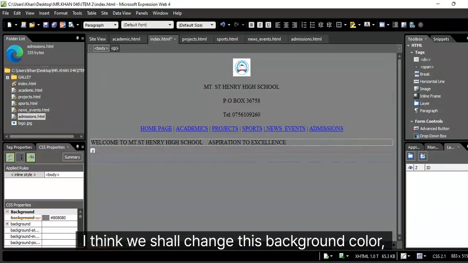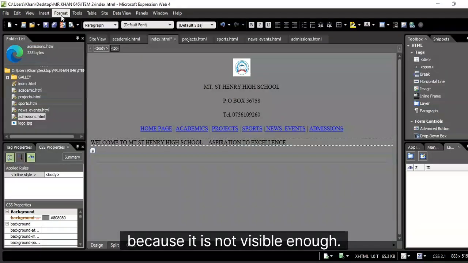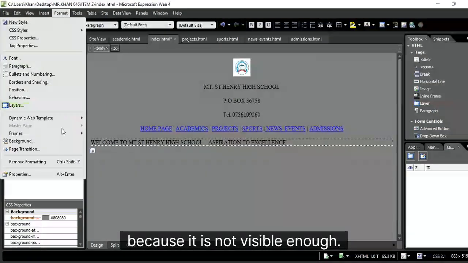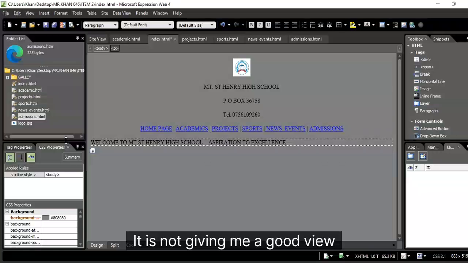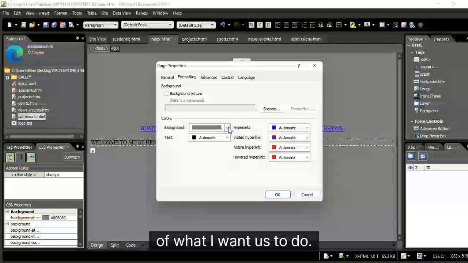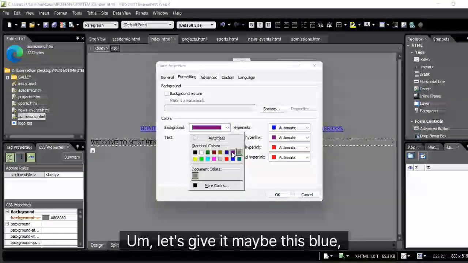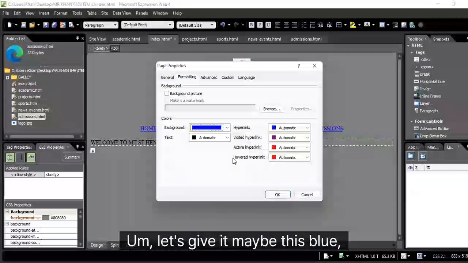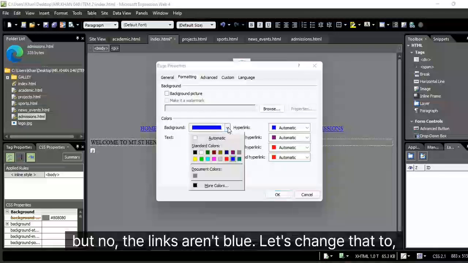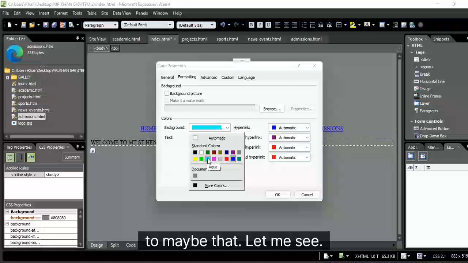I think we shall change this background color because it is not visible enough. It is not giving me a good view of what I want us to do. Let's give it maybe this blue, but no, the links are in blue. Let's change that to maybe that.